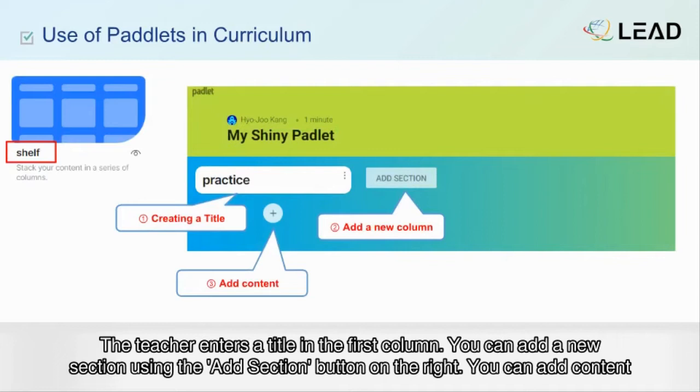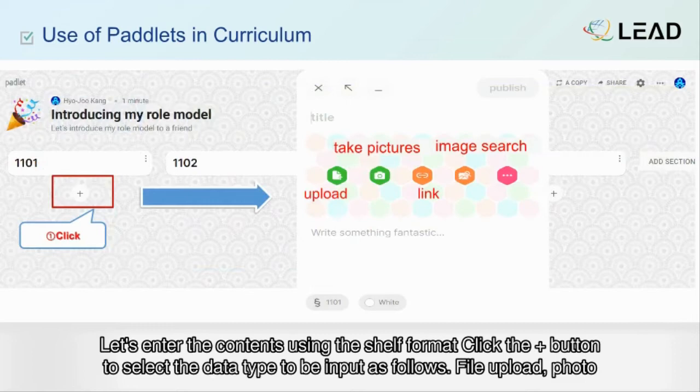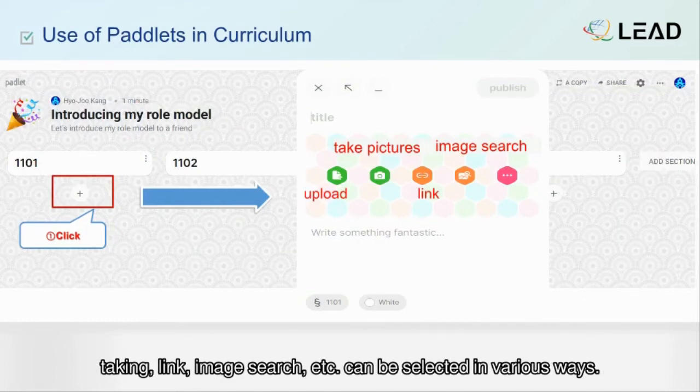You can add a new section using the Add Section button on the right. You can add content using the plus button below the section. Let's enter the contents using the shelf format. Click the plus button to select the data type to be input. File upload, photo taking, link, image search, etc. can be selected in various ways.